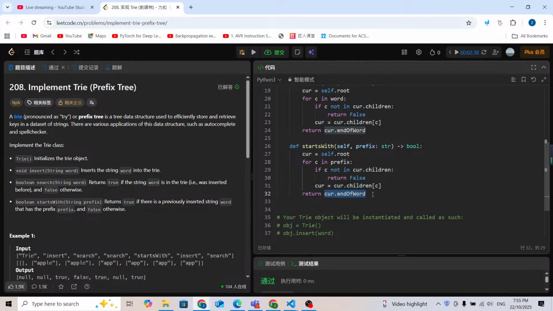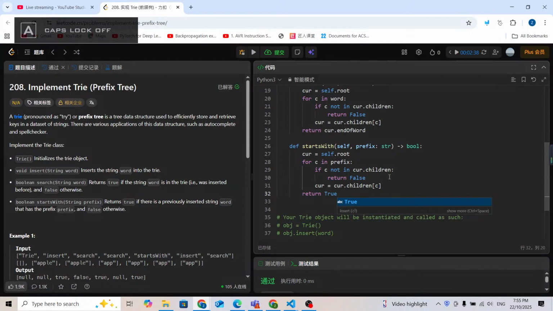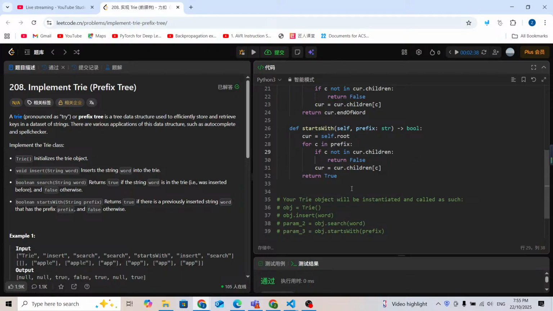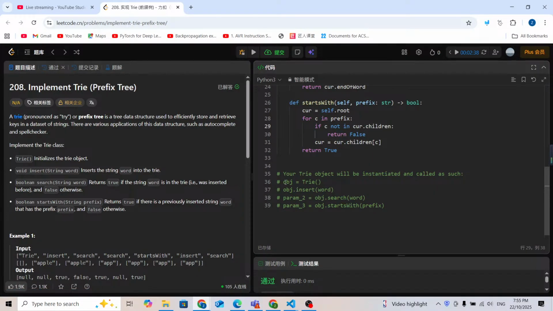If we can go to the end, it doesn't matter if the end of the word is true or false, we're going to return true. This is also an implementation of a trie, which is also called a prefix tree. So we prepare a trie and use insert, search, and startsWith to check that everything is okay.